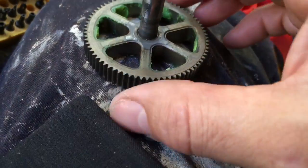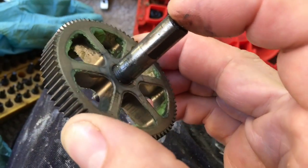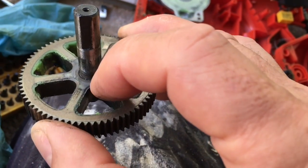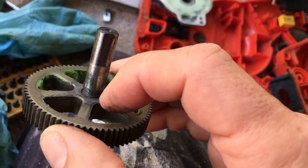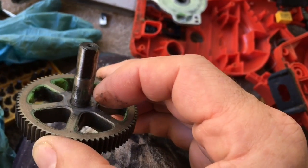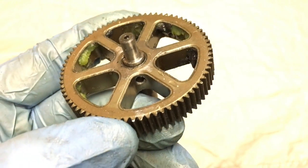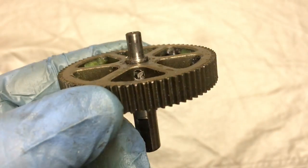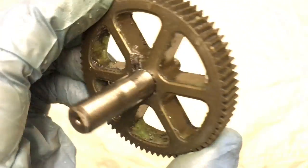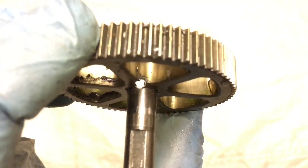And so we need to find a mechanism to get that to stay a bit more firmly. What we'll do is drill a hole through the side. Use a cobalt drill bit, which is very, very strong and hard, and try and drill through the side, and then put a pin or a screw connecting the gear to the shaft. So there we go with the hole drilled through the side. Obviously it has to be at an angle so you can get the drill in. It comes out the other side.